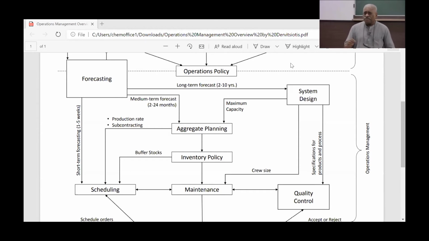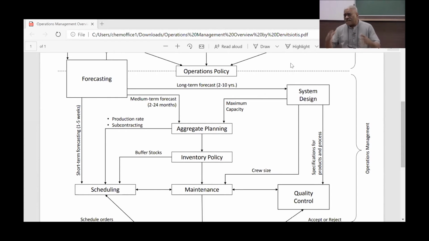And that's why you will now see how many states in India are really going strong in their efforts to attract investments, especially in manufacturing plant location. All of us know that. Out of your general interest, just try to find out in the last 3 years how different states, it could be Tamil Nadu, Karnataka, Maharashtra, Andhra Pradesh, Telangana, Gujarat, Madhya Pradesh, Chhattisgarh, Jharkhand, are trying to attract investments into their state. So location is a big part of the system design. Then of course comes the layout, etc.